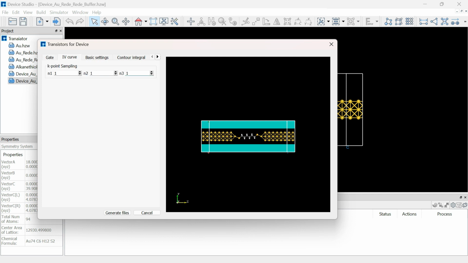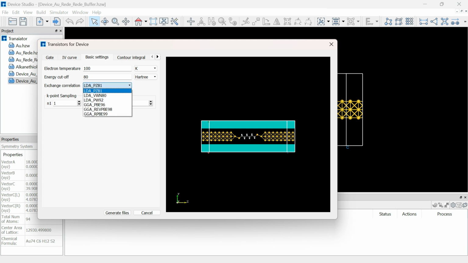Now for IV curve, these are the K point sampling. For basic settings, you can give the electron temperature, the energy cutoff values, the exchange correlation type values, and the K point sampling value as well.